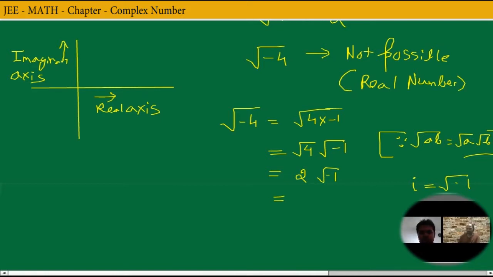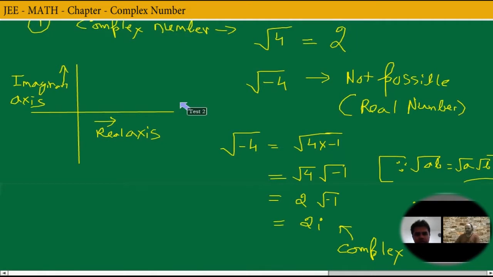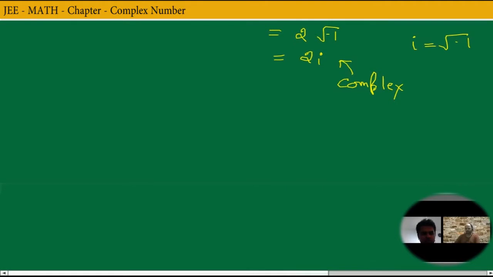So you can see that it becomes 2i, because i is replaced by the square root of negative 1. So this number cannot be real. This is complex. I will discuss this in respect of the Argand diagram, the Argand plane, where you will find the real axis and imaginary axis. I will discuss this later, but let me ask you a few questions. If we try to find the square root of negative 9, can you find the answer?